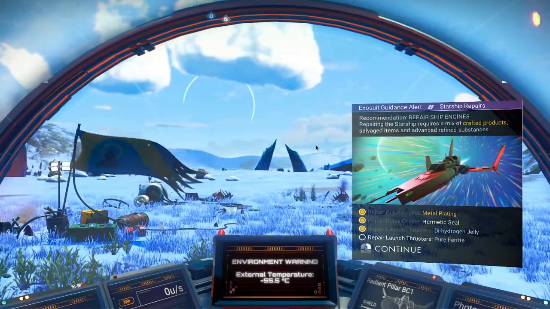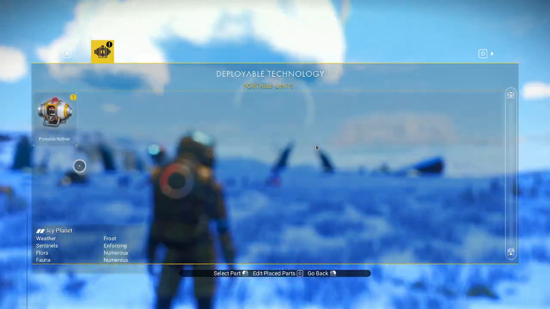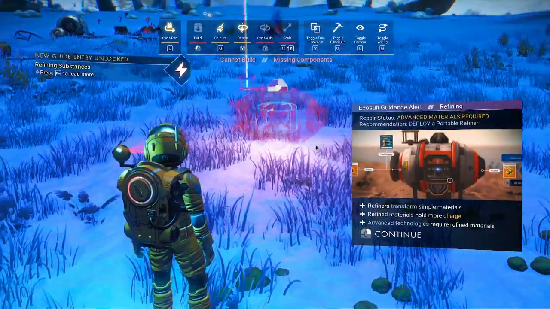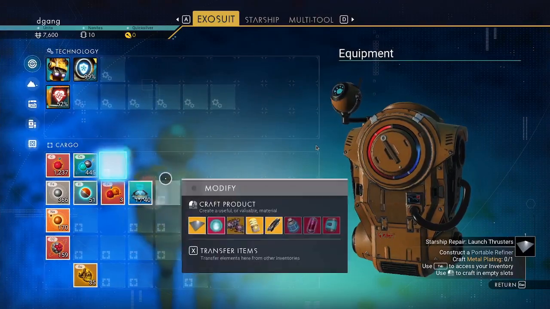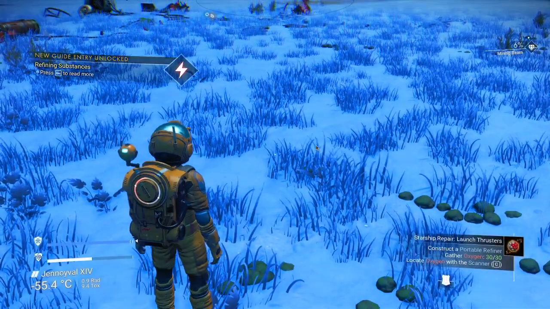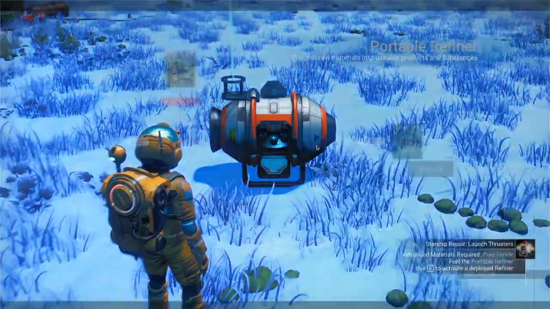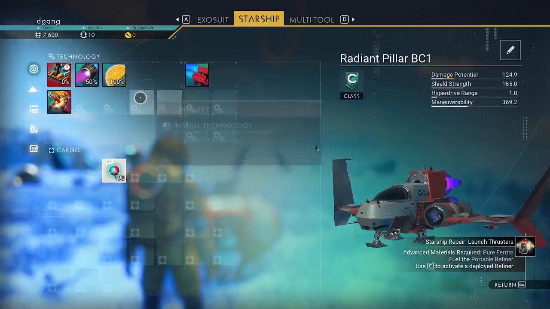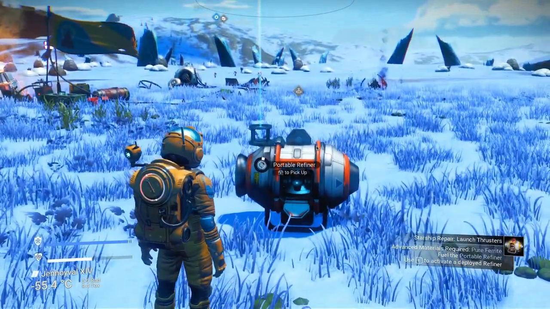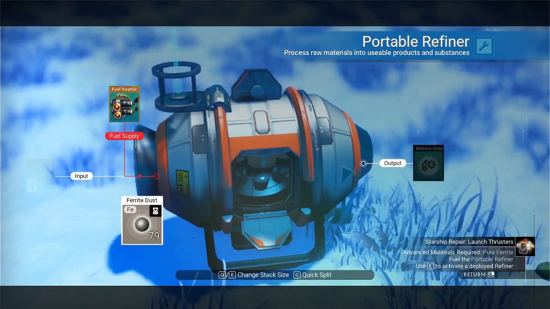You'll have to use a refiner to make pure ferrite. You put ferrite in there and a little bit of carbon. So when you go out of your ship, use Z, left click the refiner. You need metal plating and oxygen to make that. So we'll make a metal plate, Z, then left click, place it, E to go inside. Now, how much pure ferrite do we need for the ship? We need 50. So I will need 50 ferrite, go to 50 pure ferrite. They go 1:1.